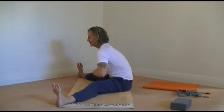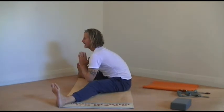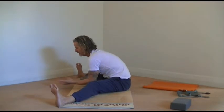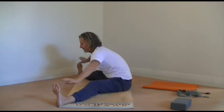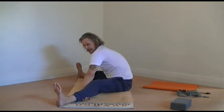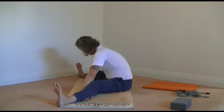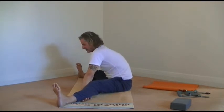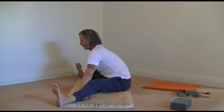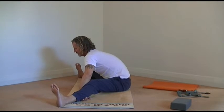You want to lift the chest, tilt forward, and with your exhalation, give that space that the inhalation created to gravity and collapse downward. You might want to leave your hands behind you. You might bring them to your toes, or my favorite is to slide them underneath the calf muscles. And what that does is it lightens the contact your heels are making with the floor, puts your arms in a spot where you can keep the knees from rolling in, and puts the arms in a space where you can assist the in-breath with creating space, helping to lift the chest forward, lift the rib cage up out of the waist, and the exhalation drops you down.